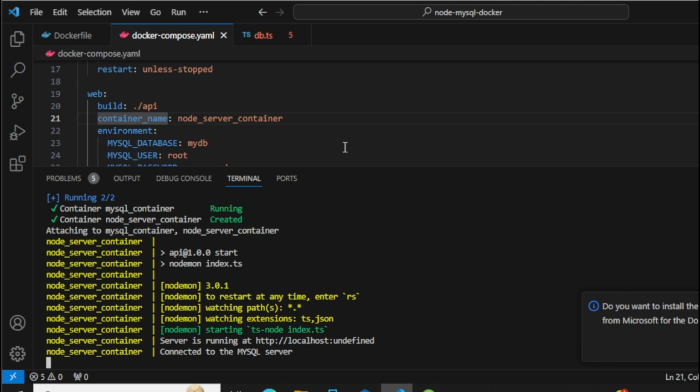Okay, good. Oh, okay, so we have one more here. So this is the port. Let's fix this port section here.